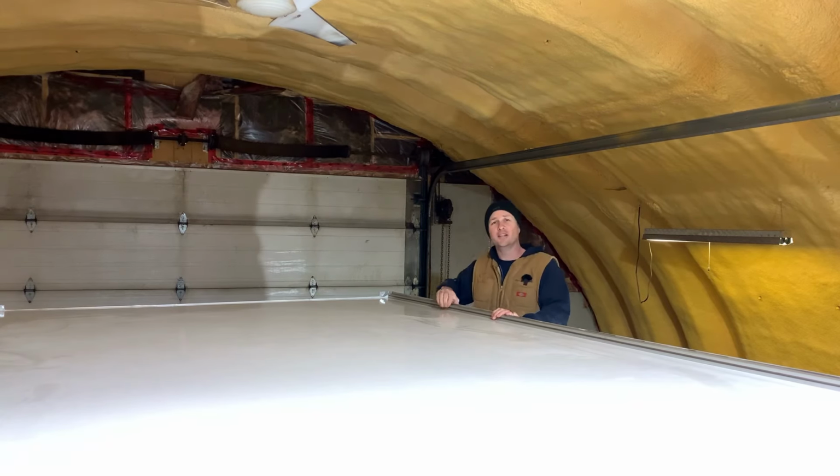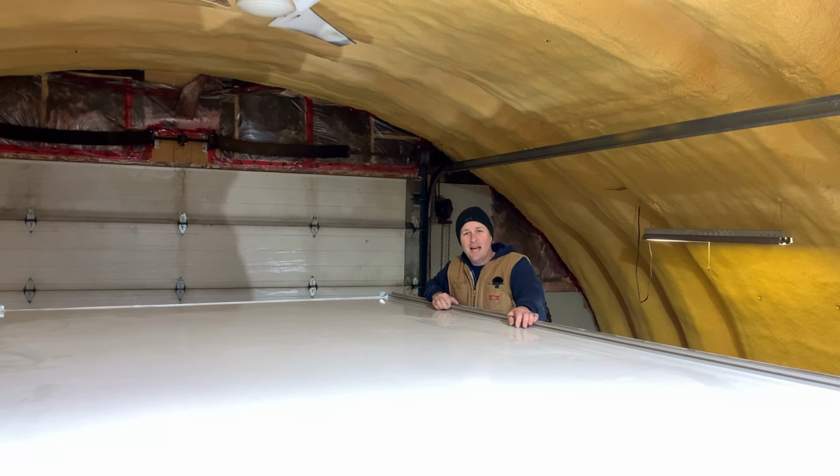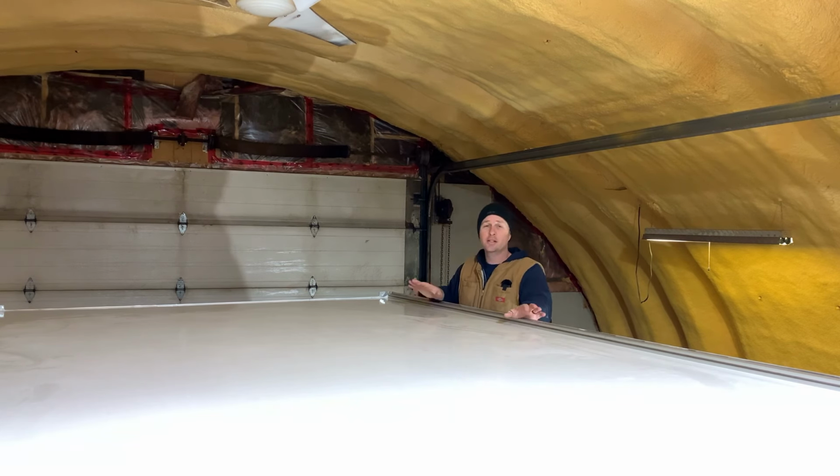Well, one thing is going to be for sure. Gonna be a lot of ladder up and down involved in this episode, and I think it might be a little bit harder to film. Bottom line, what I'm looking to do up here is add the structure that's gonna be the base for when we add all the solar panels.